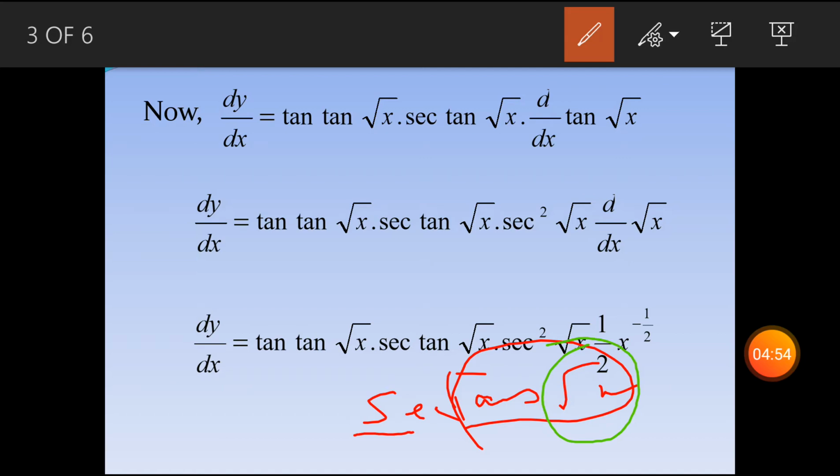That's why it is called chain rule. It means first of all you solve it as a standard function, and whatever is not part of the standard function, you redifferentiate. And again, if the same problem occurs, then again you redifferentiate it. This is how we solve it. It's very easy. Keep your mind balanced and solve it.